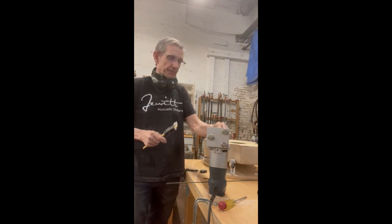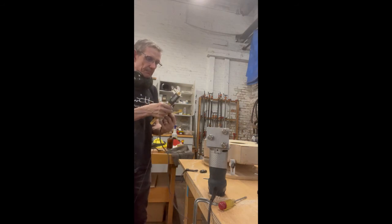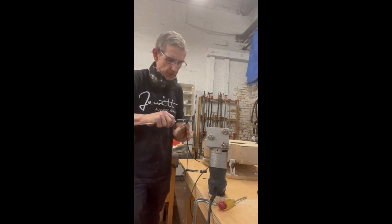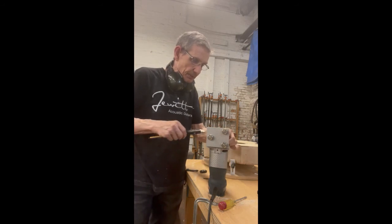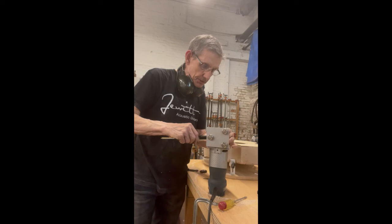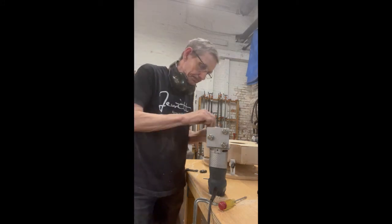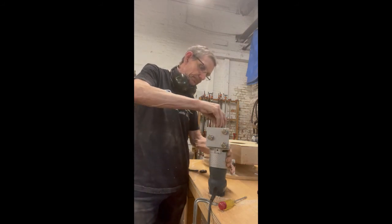Now, I'm sure there's a really scientific way of choosing the right bearing to cut the purfling channel, but all I do is I take the binding, a piece of the purfling, and measure it. And here I'm coming in at 1/4 inch. So all I need to do is put a bearing on here and eyeball it so that the distance from the bearing to the end of the cutting edge is about 1/4, and that bearing looks to be pretty close. So I'm going to try that as a test one, and we'll cut a little test piece and see how that works. Once again, I do have the router unplugged when doing this.